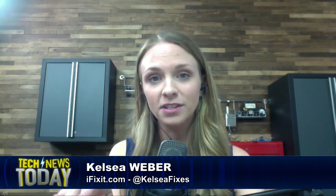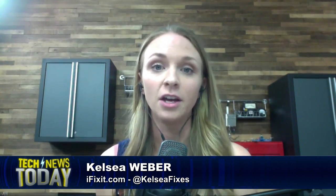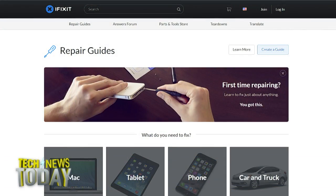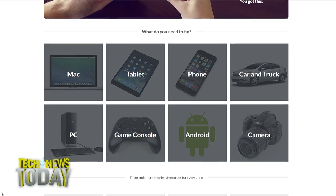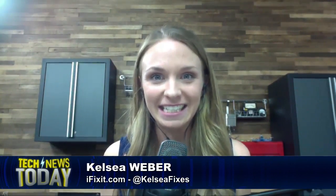We've got fix kits available for people that include tools and parts that you can buy together. So when your screen breaks, you buy one kit and you have everything you need, including the free guide on the iFixit site to do that repair yourself. And granted, we're gearing this towards people who are going to be out of their warranty in a year or two. And so for those people, fixing it yourself might be financially more responsible for you in a sense. So that's what we will be providing afterwards. Once we see inside and source all of our parts and things like that, kits will be coming out to help people fix their iPhone 8.